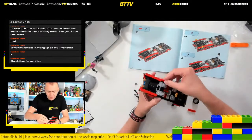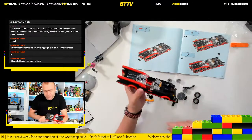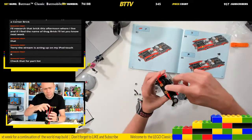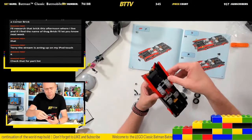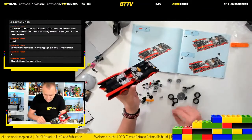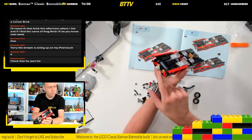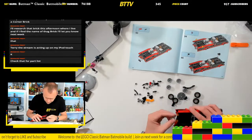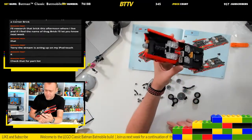Just to continue and finish that off, we've got one of these sloped red pieces here to go either side, middle. Gives that curved look going back down, and we have a 1x1 jumper here just to go on the rear bit there. Then we sort of angle these wings out a bit so it kind of looks a bit more V-shaped, and we stick this turbo piece onto the rear because it used to have, I think it sticks on that. Am I missing something? It's better. Used to have flames coming out the back here, so you've got like the exhaust pipe like that.